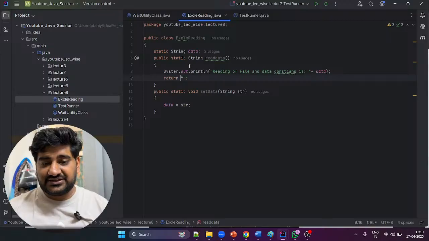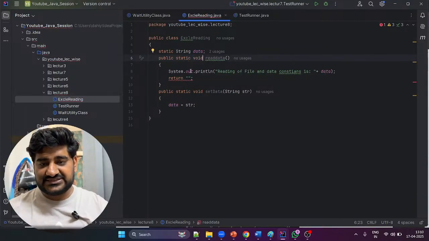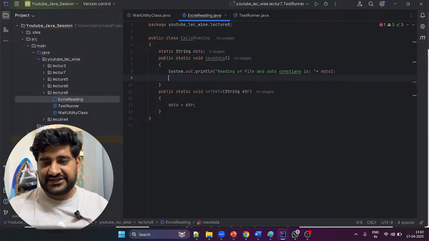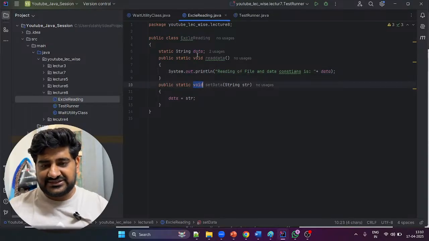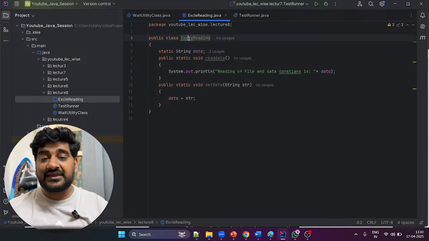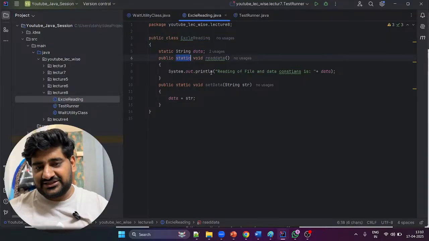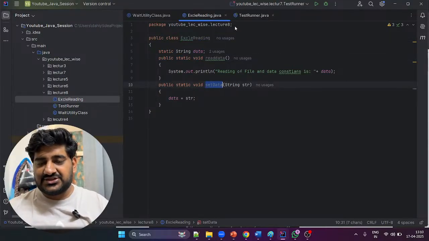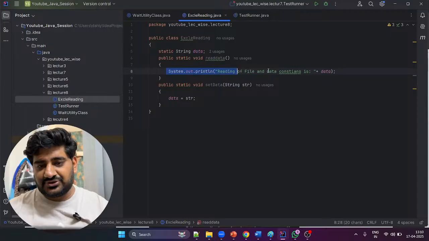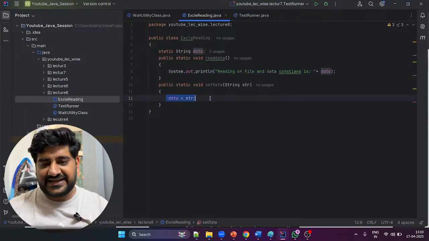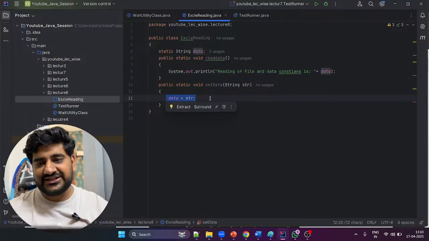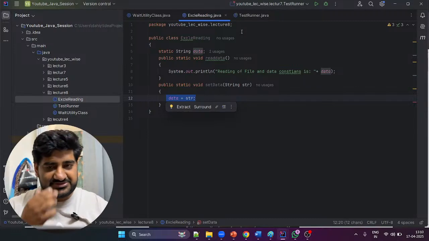This is a void type of function that I am printing, and this is also a void function. So you can see I have created two static methods. One is this and second is this. In real time, the actual code of file reading in Excel, and similarly the actual code for setting data in Excel, is present from the real-time perspective.